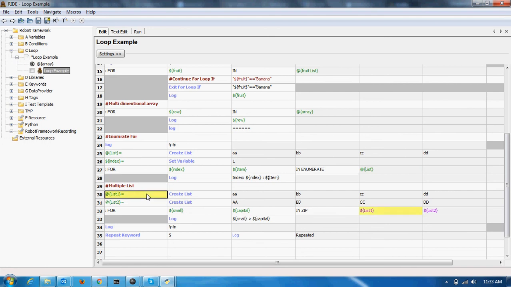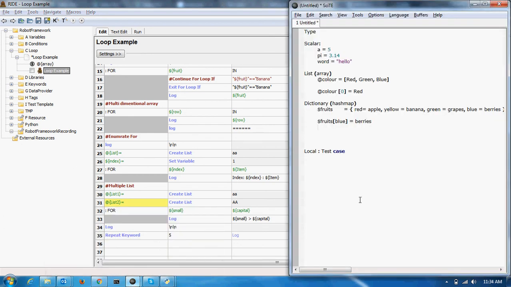Okay, multiple list. This is a very important feature when you want to iterate through multiple lists at the same time. So in the real world, how are we going to come across this kind of situation? You have a method which takes an argument, say employee, and it says employee ID and name, and then it does something inside it, like print ID and print name, whatever it does.